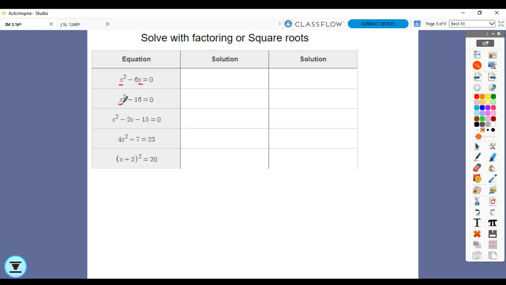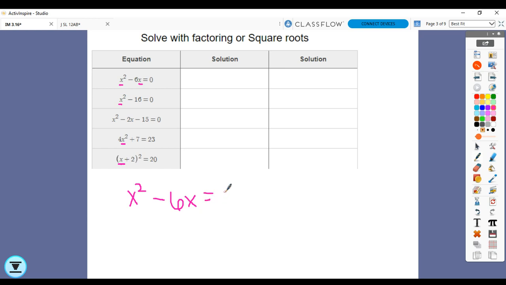This one is actually factorable, or you can use square roots because there's just a single x squared. There's just a single x squared, just a single x. So let's look at each of these and the different methods that you can use. Desmos is going to be picky about how you answer your solutions. First of all, if there's an x squared and an x, you always want the equation to equal 0.